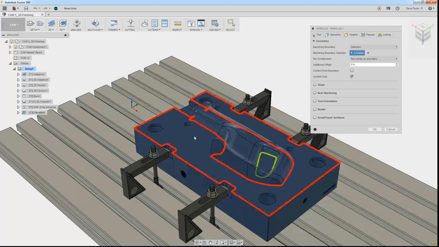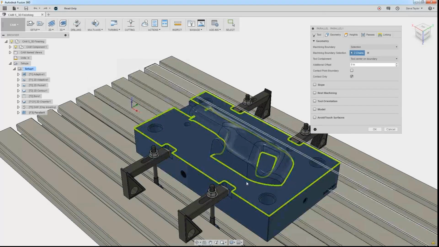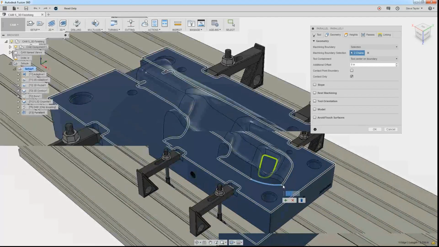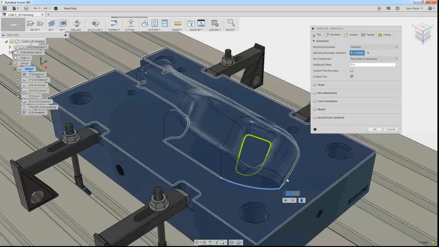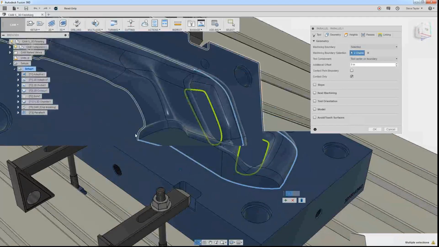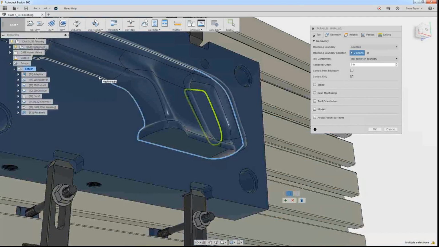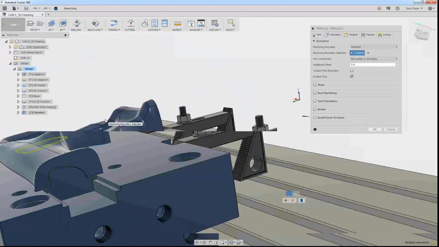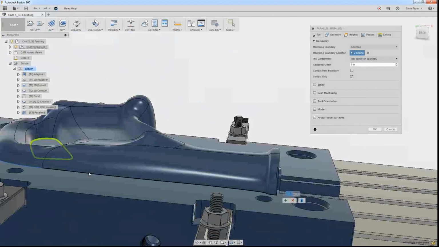But I don't want all this. This is not the outside boundary. So I'm going to click it again. I've selected that. Can I select that one line? And it might be that I have to go around and select each one of these. Come on, there we go, got that one on. I'm just going to work my way around this model. I don't know why it didn't automatically select, but there we go. Just going to work my way around this. Let's just move this around a little bit there. Got that one. We'll select that.